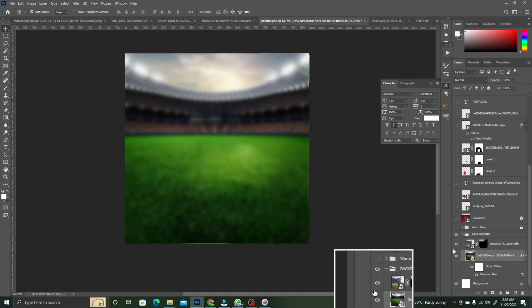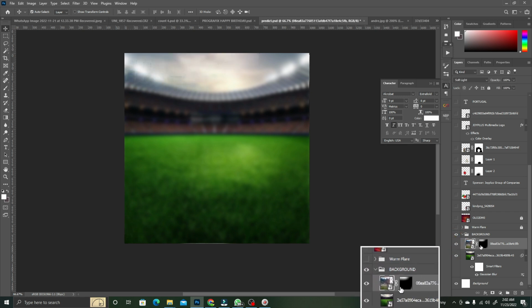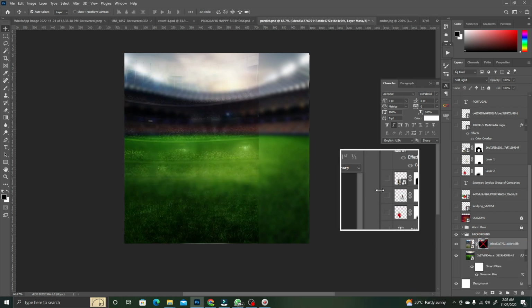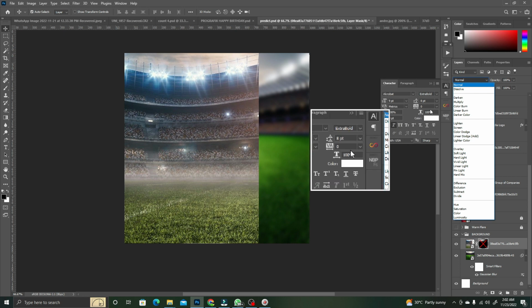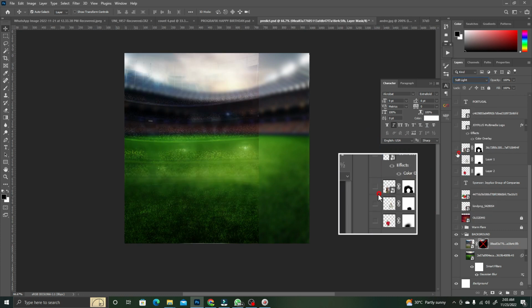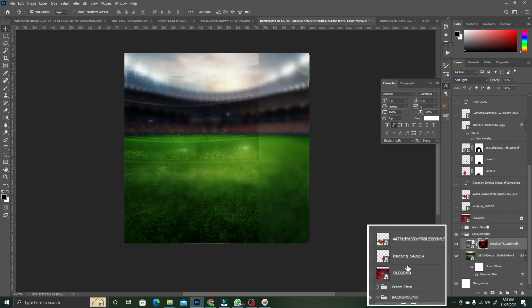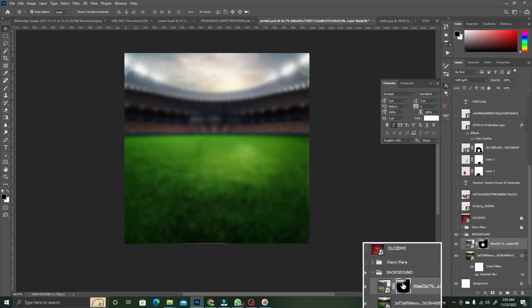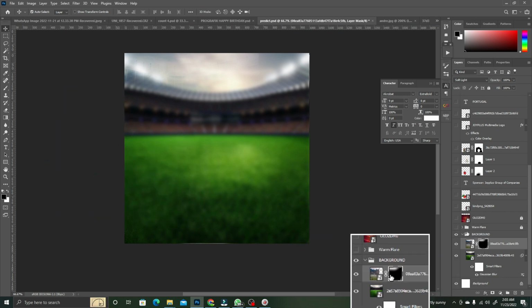Then from there I brought in this particular image. You can't see it well, but when you look on the screen, you can see that there's something popping out. Let me disable the mask layer, then take it to normal so that I can see. So this is the image. I changed this image to soft light. Then I used the layer mask just to clear so that I can get this kind of light. So that's how I came about that. Let me bring back the layer mask so you can see. That's how you're having this kind of light reflection over here. So from there we were done with that.